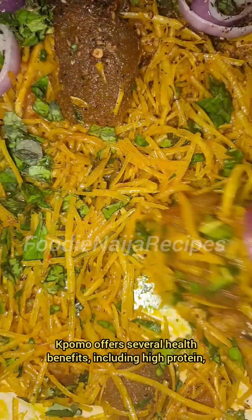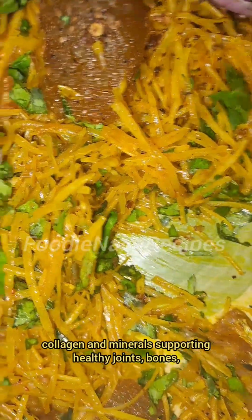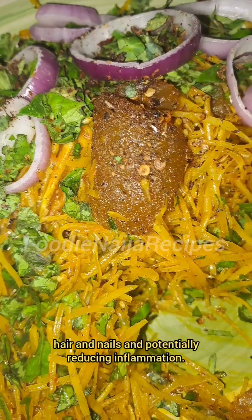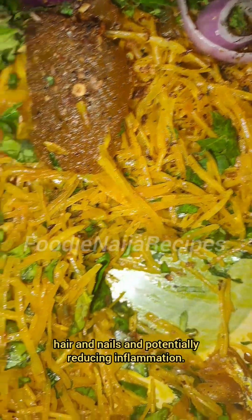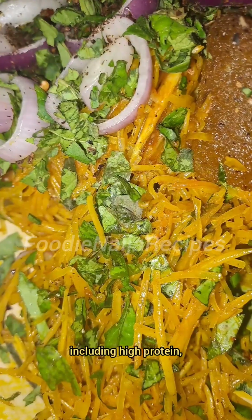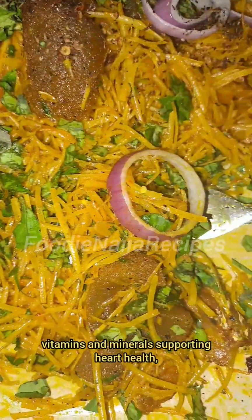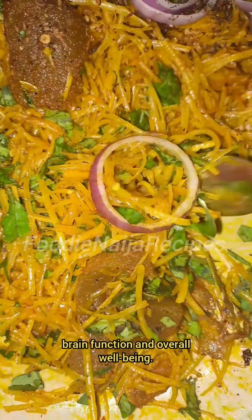Pomo offers several health benefits including high protein, collagen and minerals supporting healthy joints, bones, hair and nails and potentially reducing inflammation. Stockfish also provides numerous health benefits including high protein, omega-3 fatty acids, vitamins and minerals supporting heart health, brain function and overall well-being.